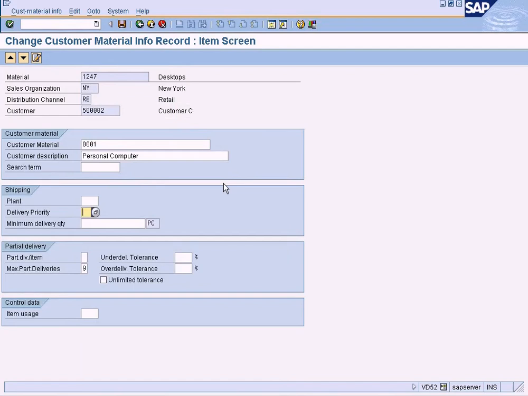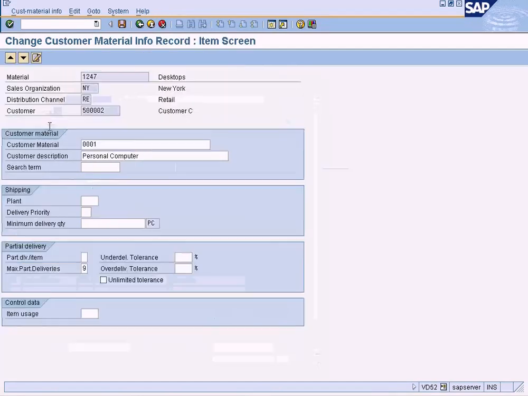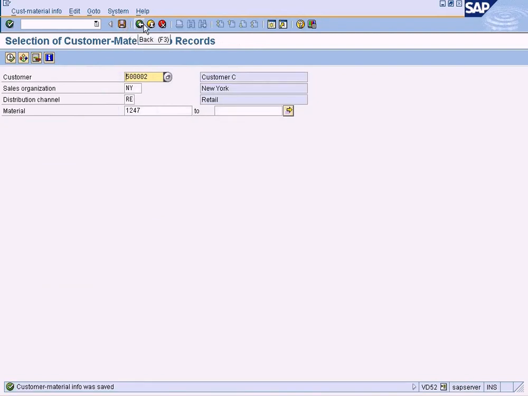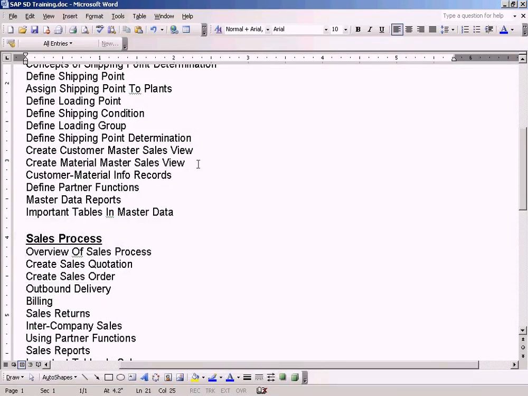So that in the delivery due list we can list the records according to the proper priority here, and the minimum delivery quantity. No doubt we have entered a minimum delivery quantity here. The quantity that we enter here is applicable to all the customers under this sales organization and distribution channel combination. So if you want to enter a different minimum delivery quantity for this customer alone, you can enter a different one so that it's specific to this customer. Alright, these are some of the information you can enter and save. This is quite straightforward. Let me end the topic here.